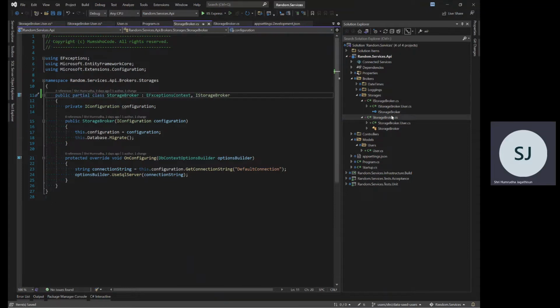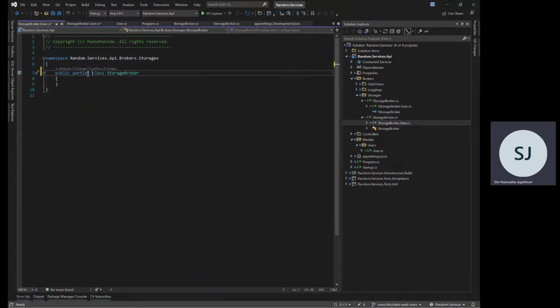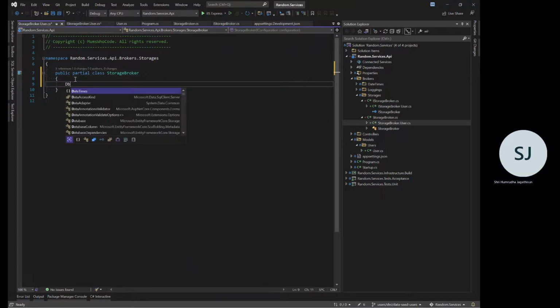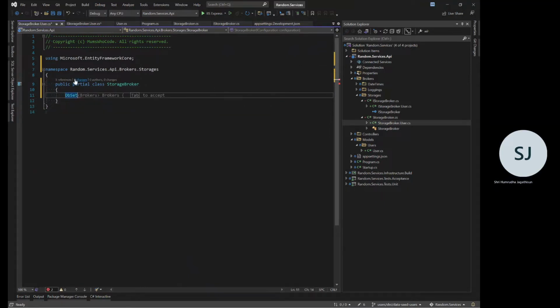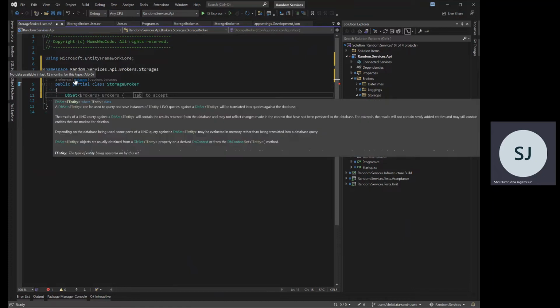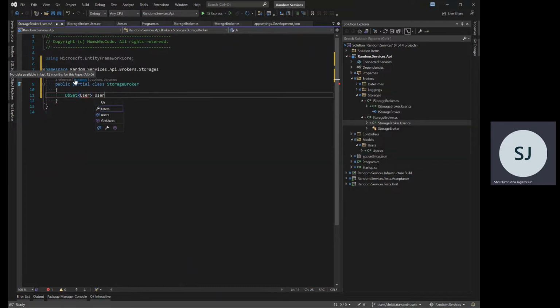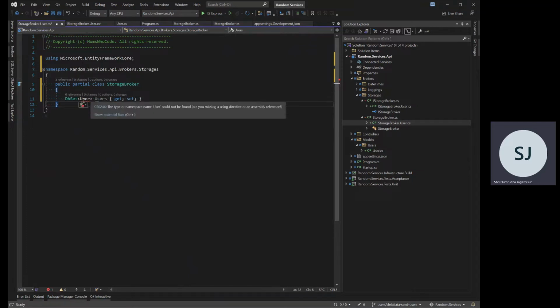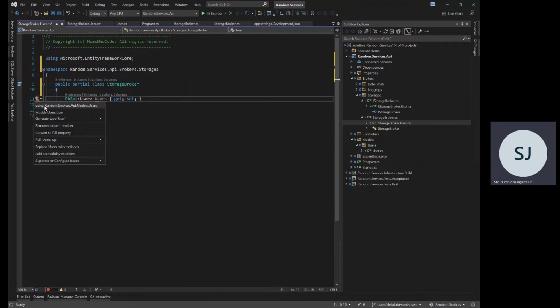Okay. So let me go and say the table name, DbSet. Then the table itself is going to have columns. What's that model going to be? It's going to be User. And the table name is Users. And then we're going to have the properties for it, which is always going to be get and set whenever the interaction is happening for this particular model. User is not resolving, so let's go and give the namespace that has the reference to it.